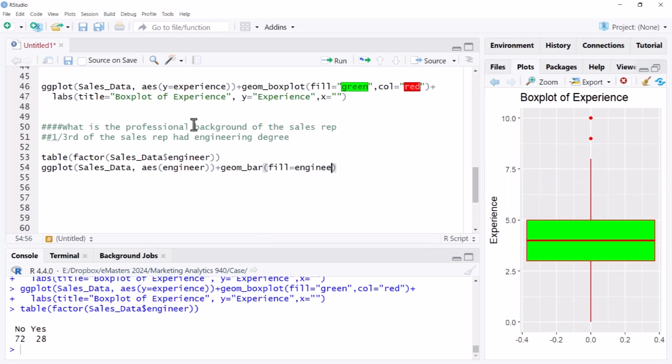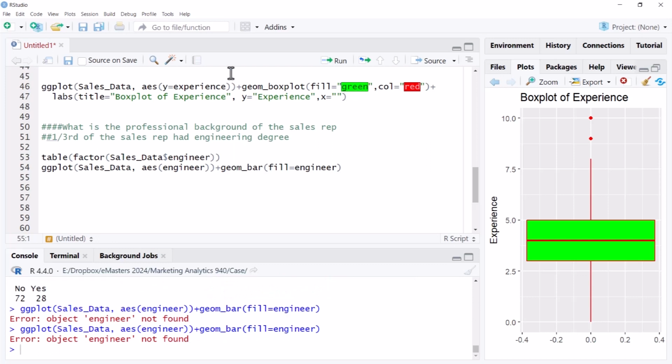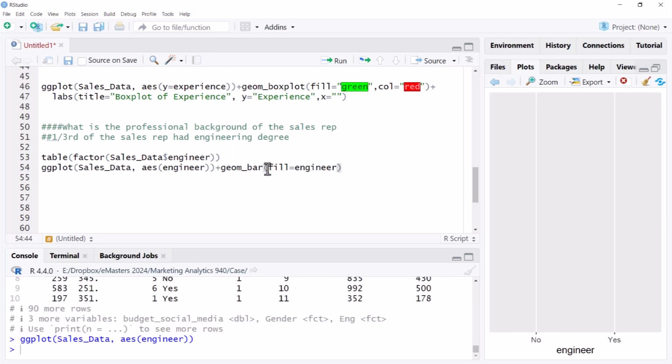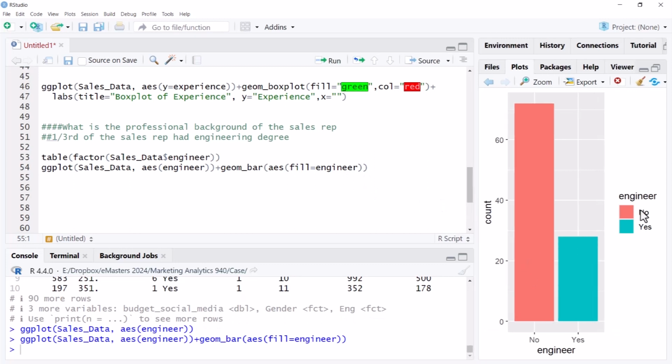If it is not, there'll be another color. Now let me run this. So this has to be an aesthetic because we are putting colors as aesthetic. So we'll fill it. Now you can see a very nice plot where you have engineers, non-engineers.